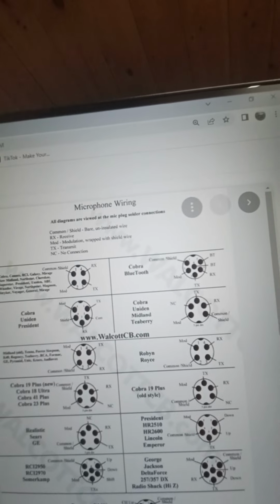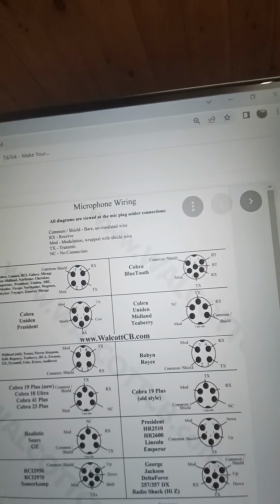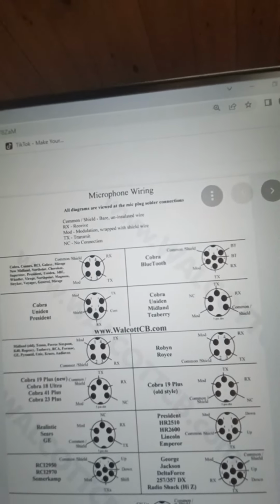And I know in other video stuff I've explained how to find what pin goes where, but I've never actually shown it. And I forget that it can be confusing for people who may not have ever done it or don't understand it. So hopefully this helps.